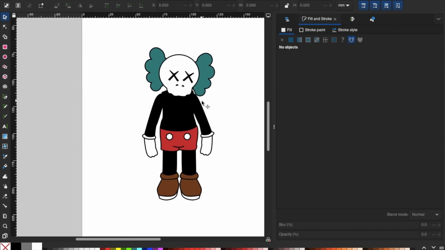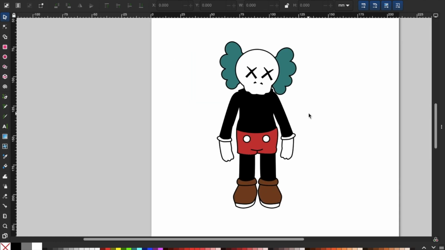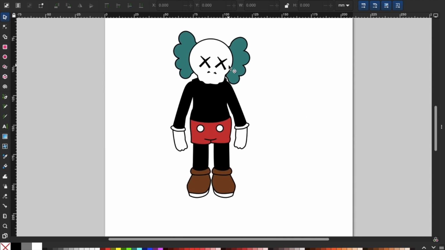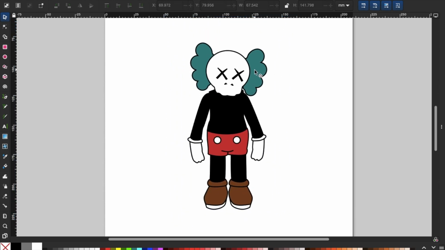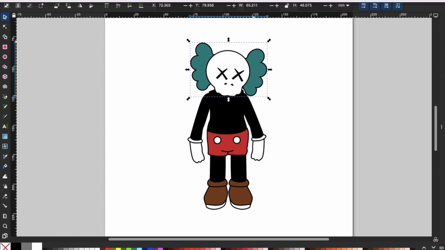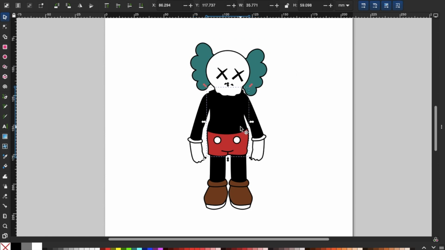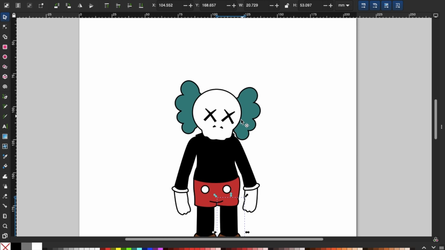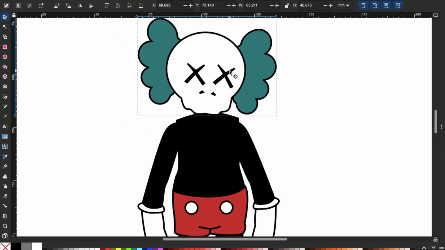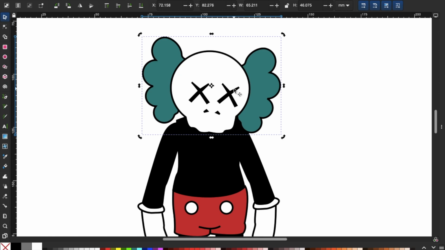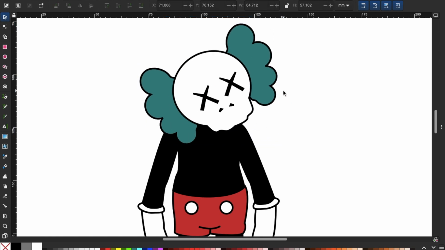Now, the important thing about this character is that I have grouped different parts of the character. If I click on the character, I can move it around. But if I click here, I can select only the face, only the hands, and only the left and right foot. So, or in this case, legs. So when I click here on the head, if I click one more time here, I can move the head around. But if I click 2 times, boom, I can actually rotate it.